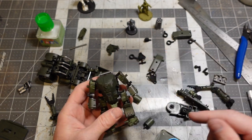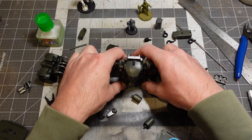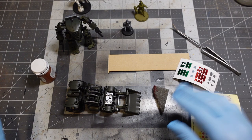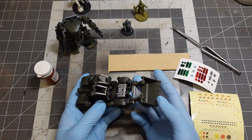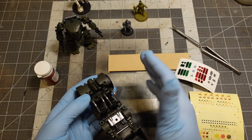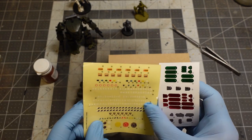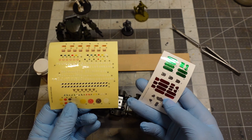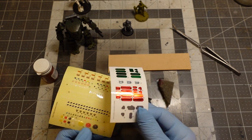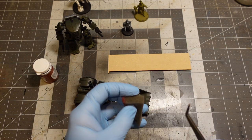So, yeah, I'm gonna glue everything up how I want it, and then do some more weathering and painting. Okay, so these are put together pretty much how I want them. I'm not gonna glue up some things because I think I might mix and match parts later. I forgot to mention that these come with stickers and water slide decals. I think water slide decals are probably a little past who these are marketed towards, kids, but the stickers, I can see somebody sticking stickers on. So I'll use the water slides at some point for something.